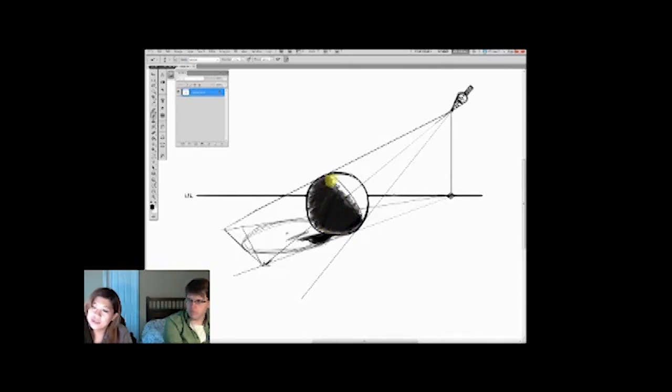So now I've got a ball that is white on one side and shadowed on the other side. And let's make it gray. Let's make the base color of this ball gray.